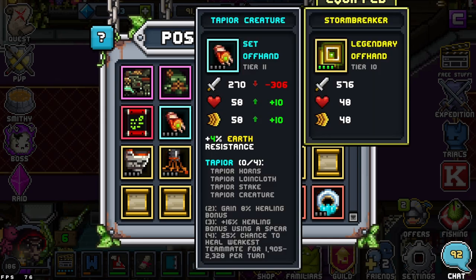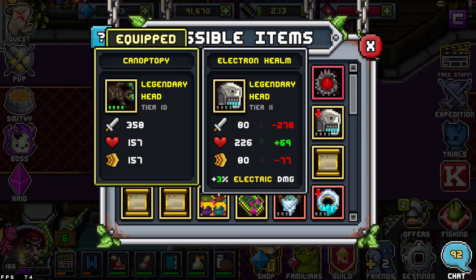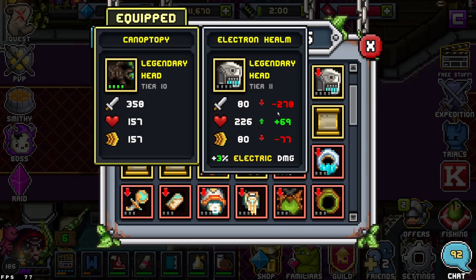Now, here are some pretty cool legendaries and a set here that's not really that worth it. It's a healer set. I'm not even going to look at it. These are some pretty cool looking legendaries, though, and they do give elemental damage. So another reason why I recommend farming Netherworld is because they have elemental damage in their legendaries. Very, very strong.